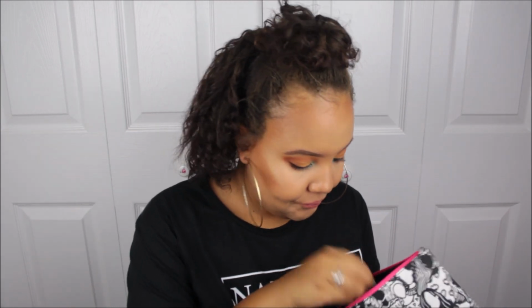Along with that gloss, I do have a lip liner. This is the Wet n Wild Gel Lip Liner in Bare to Comet. This is my favorite lip liner. I actually have it on right now with some gloss over top. I love this. Paired with the Fenty Gloss Bomb, it's the perfect nude color, and it just looks so good. No matter what makeup I'm wearing, no matter what I have on my face, that lip liner goes with every single look.